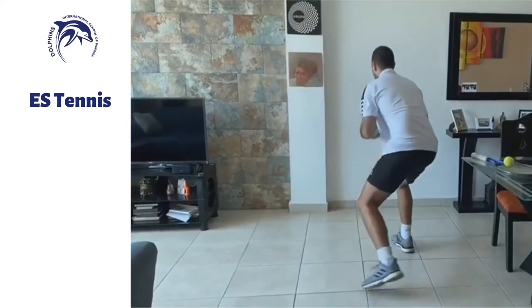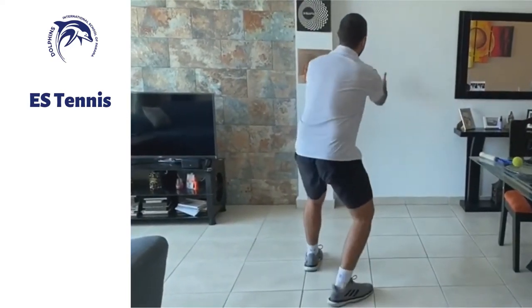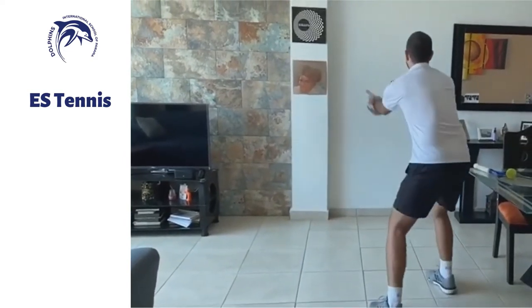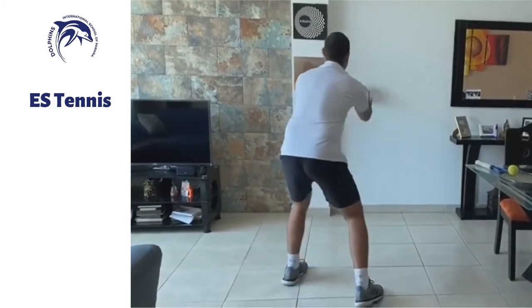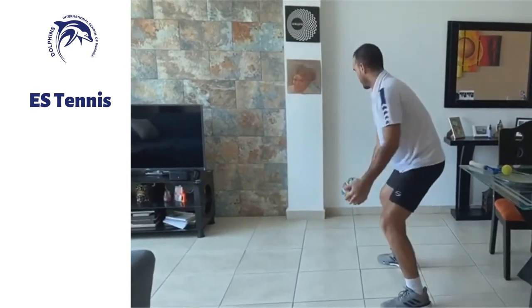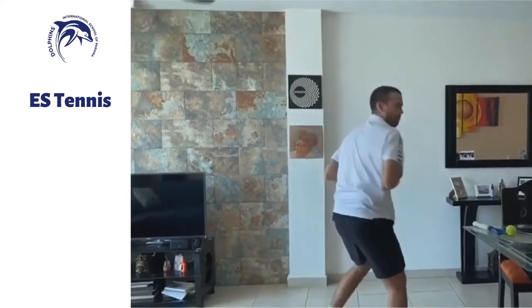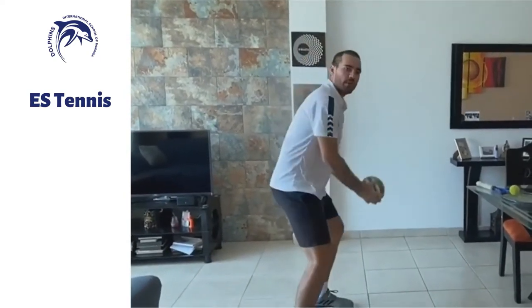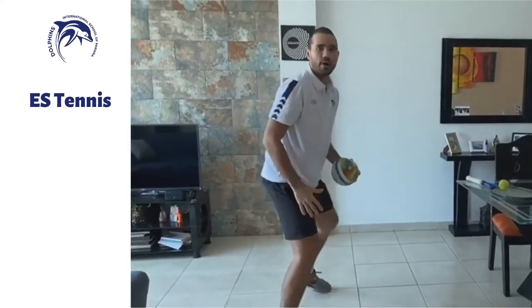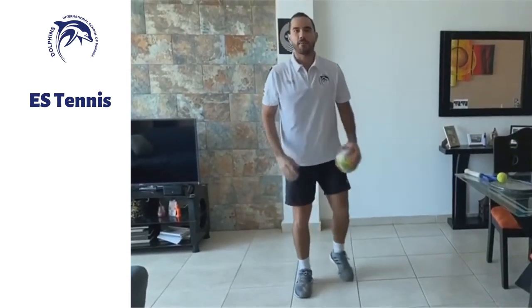We can either bounce it on the floor, we can throw it under your head, and catch in different ways, sideways, and even above your head. So make sure that you're throwing the ball always to the same target, moving your feet and catching the ball in front of your body.